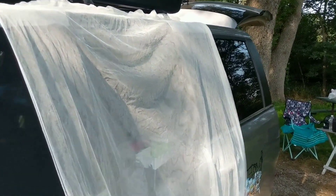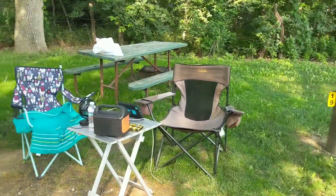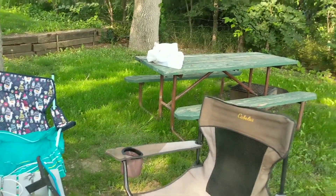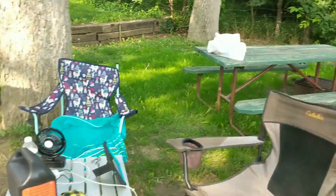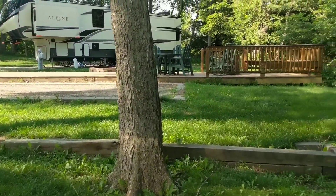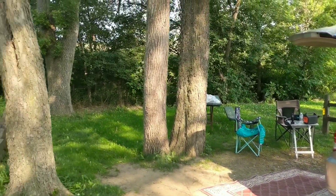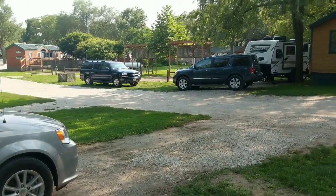I really enjoy reserving back-in 30-amp spaces when I go to KOA campgrounds. So I did back in. I have my mosquito net up, as you can see. I'm in spot number 19. I hooked up my 30-amp electrical cord to my Jackery so I can get all my stuff charged. I'm currently using this Cabela's chair — my llama chair broke. We have a picnic table, which in my experience back-end spots always come with. We set up our rug, and we don't have anyone on either side of us, which is just super lovely.